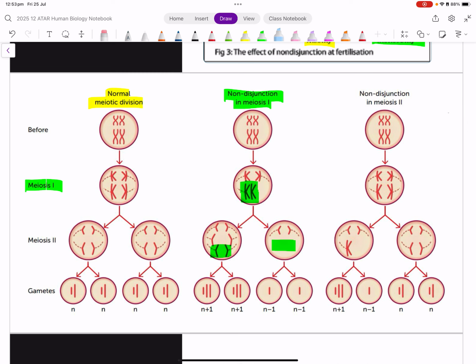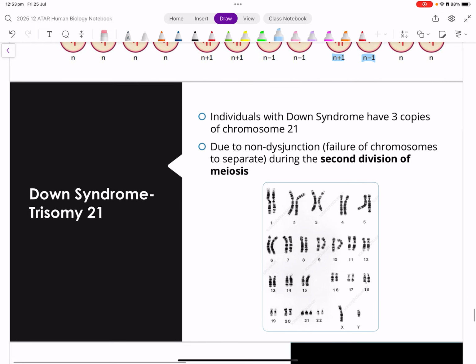As we look at our final example, again, we've got non-disjunction, this time, however, in meiosis 2. The impact here, again, failure to separate in one particular cell during meiosis 2, leading to trisomy or monosomy. So, an example here that we have a look at again in year 11, and I'll finish off here, is an example of trisomy.